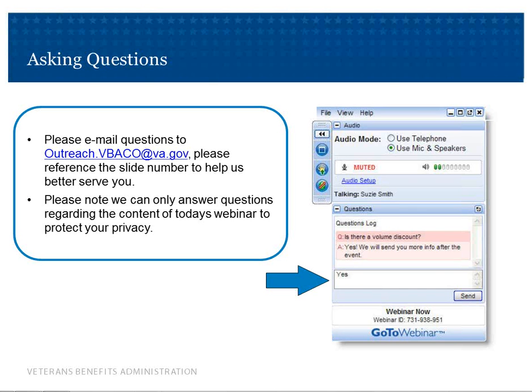Okay, looks like we have another question coming in. If submitting the FDC, will it automatically be taken out of the FDC process if a physician's name is provided on a VA Form 21-4142 for a pension claim? If you submit a VA Form 21-4142, your claim cannot remain in the FDC program. This is because VA must go out and get this information. If you want to stay in the FDC program, you should obtain the medical records prior to applying and submit those along with your FDC application.